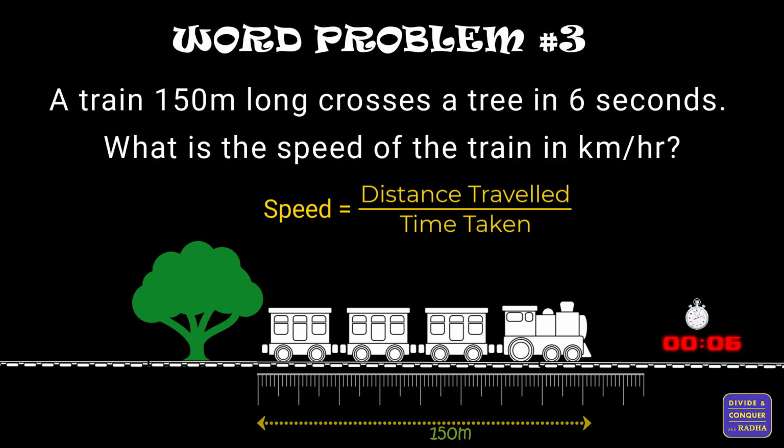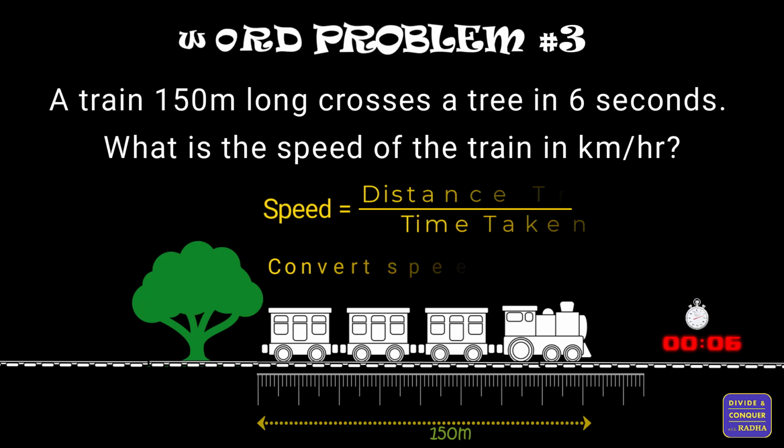Substituting the above values, we can calculate speed. But the distance is in meter and time taken is in second. The question given here is to express speed in kilometer per hour. So finally, you need to convert speed from meter per second to kilometer per hour. The basics of conversion is already available in my channel. You can check out the link given below. So let's move on to the solution part of it.